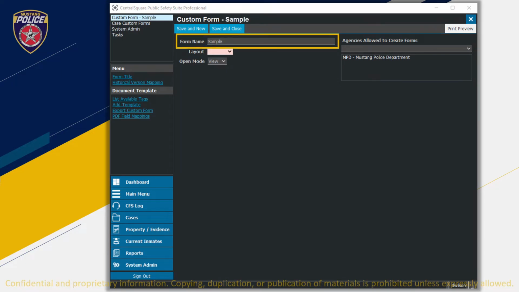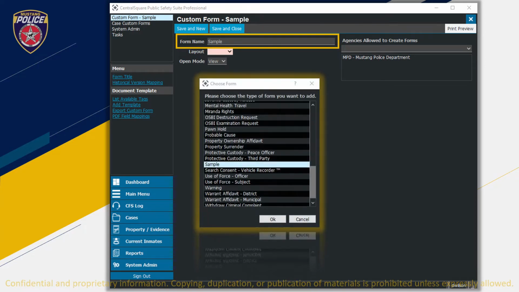Your form name, that's a big one. Think about the way the forms are going to show up whenever the officer goes to fill out a case. Your form name is what's going to show up whenever they click to add a form. So if you add something and you really want to keep this organized, think about what it's going to look like for them. Make sure it's easy for them to find. Make sure it's not named something really extensive and technical. It's got to be something easy and straightforward for them to find.